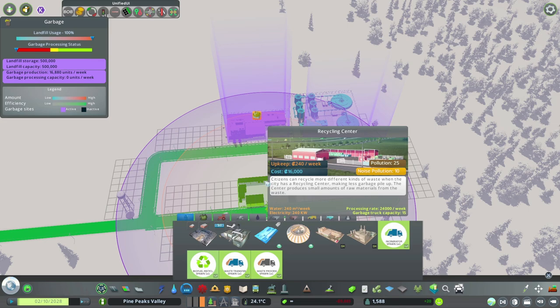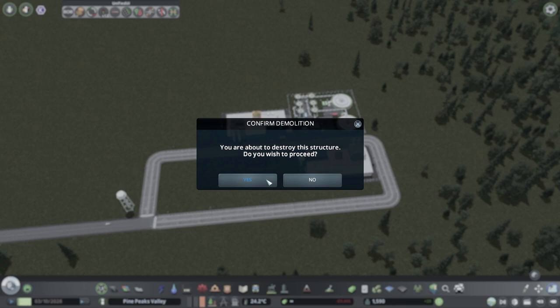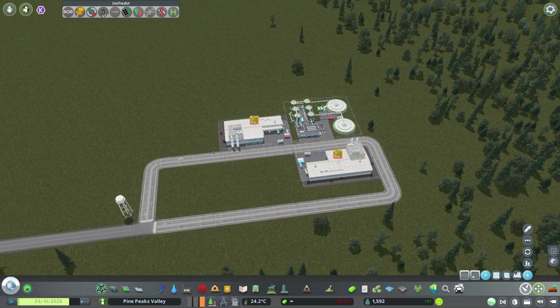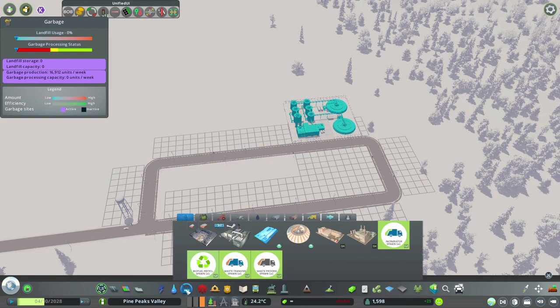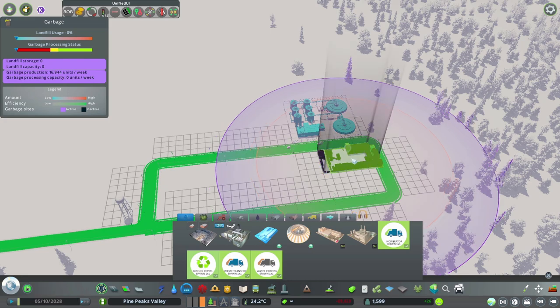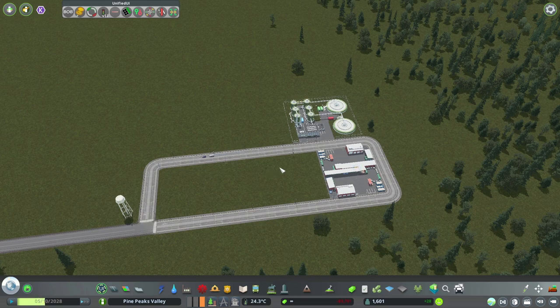Yeah, that's the recycling center. That's the one I wanted. Yes, please. Wait. Why don't you put the, move it to the rescue. No, that's the wrong one again. Good, no, that's the right one.